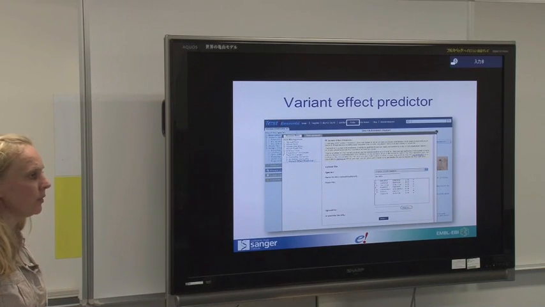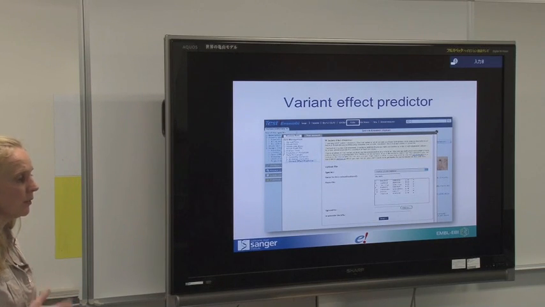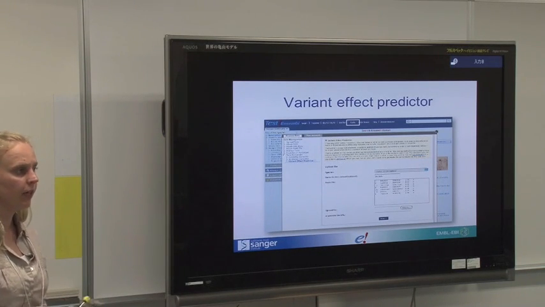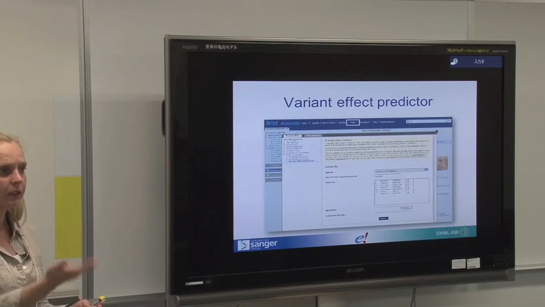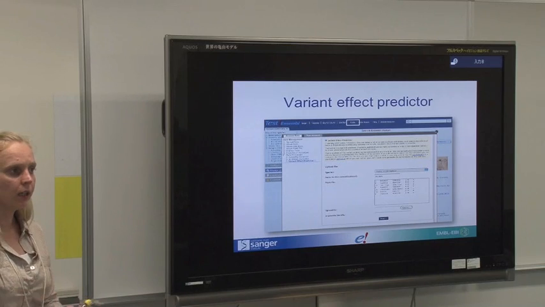So what happens if you identify a new variant and you want to know what is the functional consequence? Does it overlap with exons? Does it overlap with any regulatory regions? What is the SIFT or PolyPhen score? Imagine you wanted to do that yourself for 20 variants. You would have to type the position of the variant, have a look in Ensembl where it's located, probably go to SIFT or PolyPhen to do the calculations.